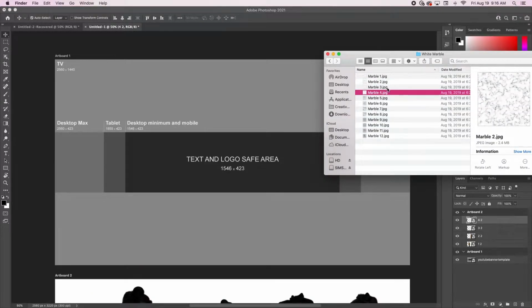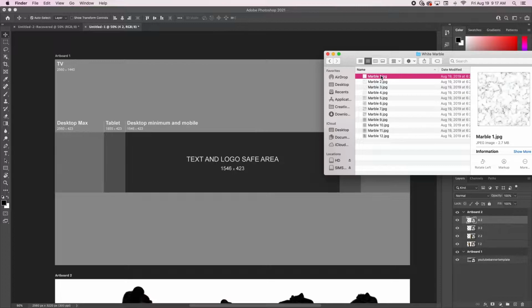Okay, so right here I'm just going to go ahead and add the background for the TV sizing. I just chose like a simple white marble background and you'll see me doing that now.